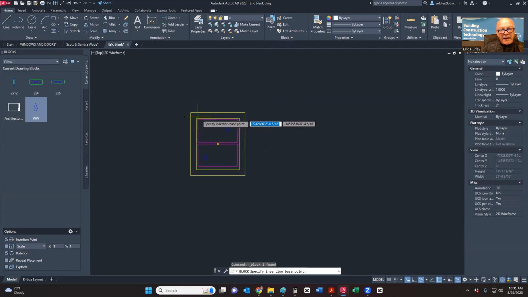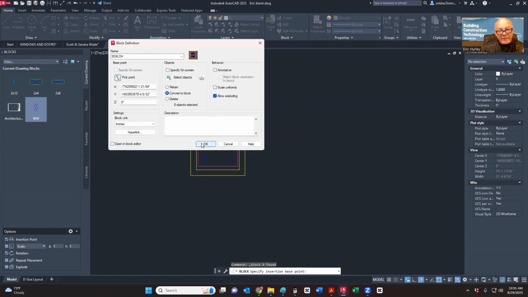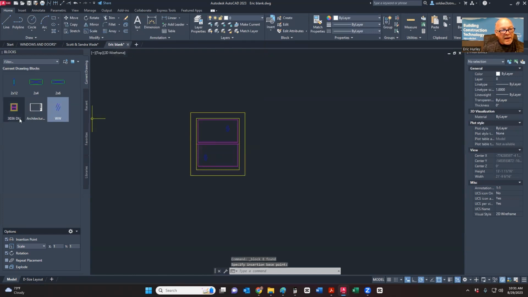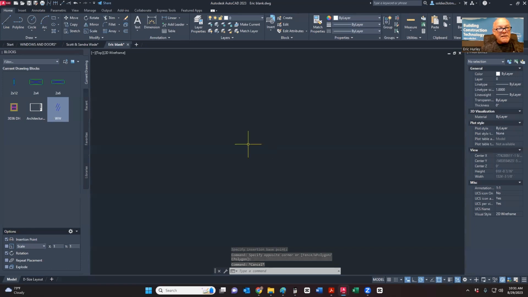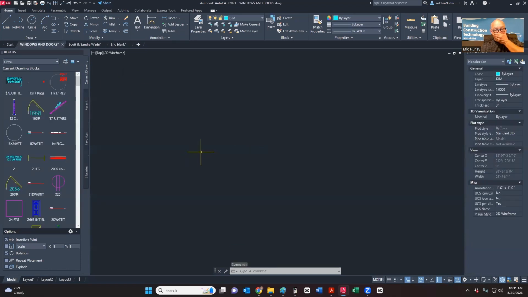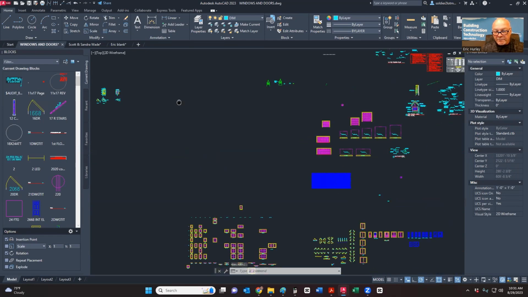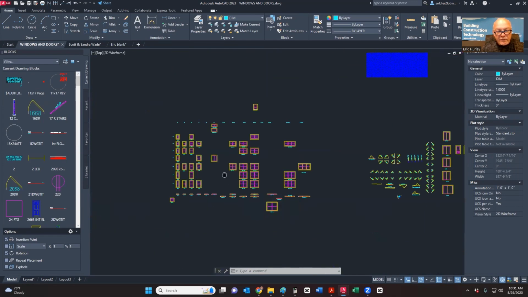And again, you can do the center, or you can do a side, whatever is up to you. I like doing a side, and when we start doing elevations, I'll explain why I like doing a side. So I'm just going to click that point right there, and I'm going to accept it. Now I have my first window that's popped in here as 3036. Okay, so that's 30 inches by 36 inches. And there you go. So what I want you to do is create a library very much like what I've got here with different size windows.